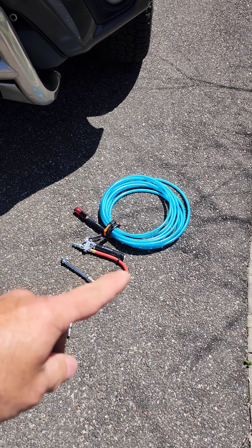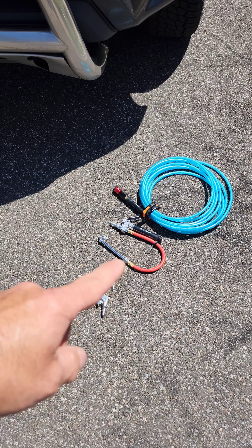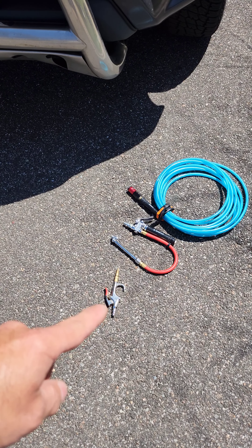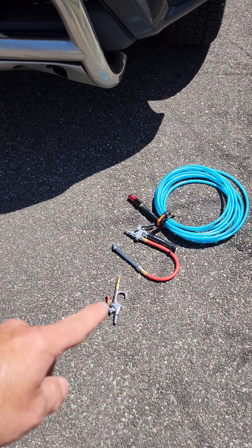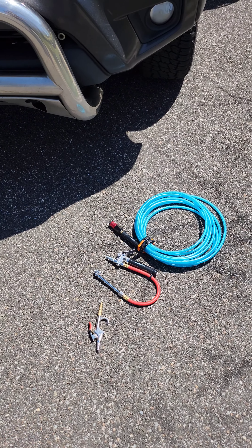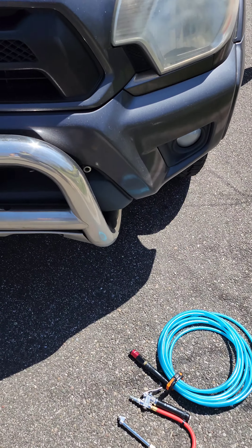So as you can see here, I have the air hose, I have the tire gauge to fill with the pressure regulator on it, and I have the air sprayer here. That's what I use when I release the pressure on the compressor so that it doesn't stay full with pressure. I'll show you how to do that as well.